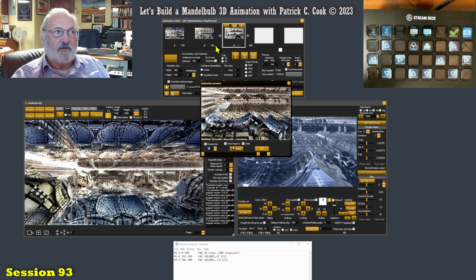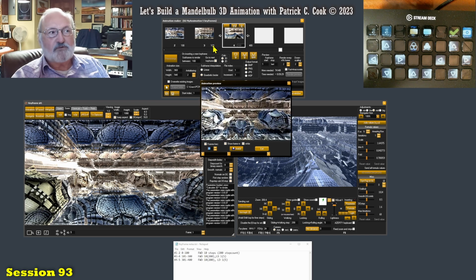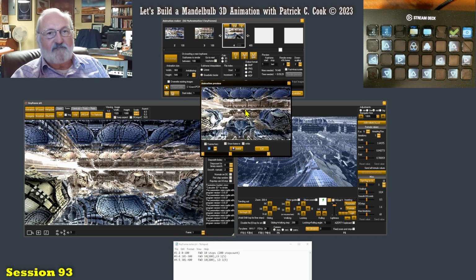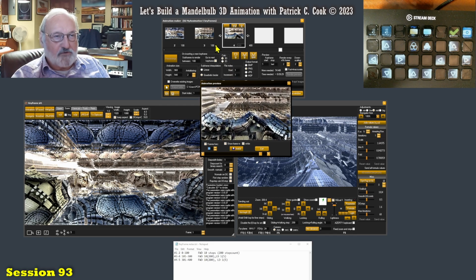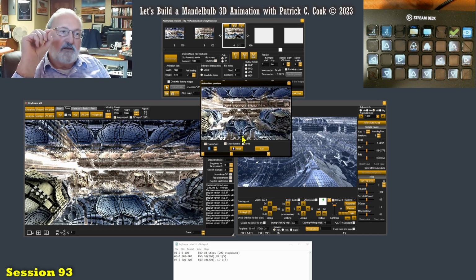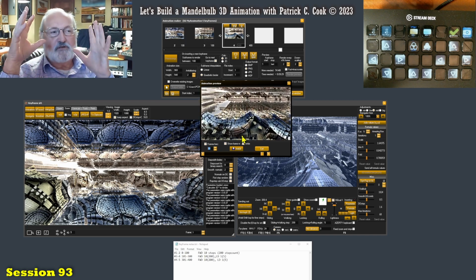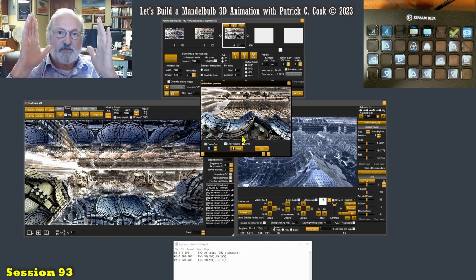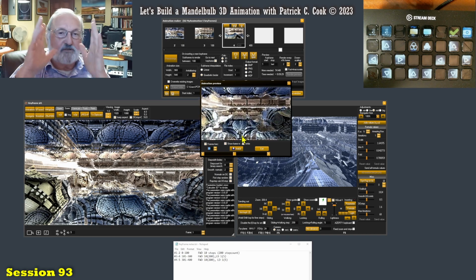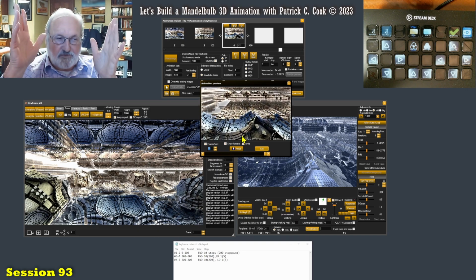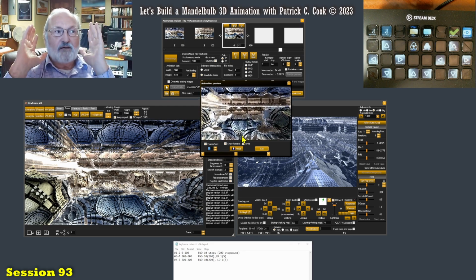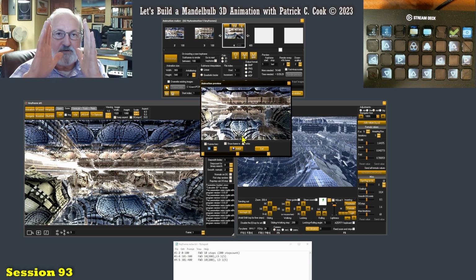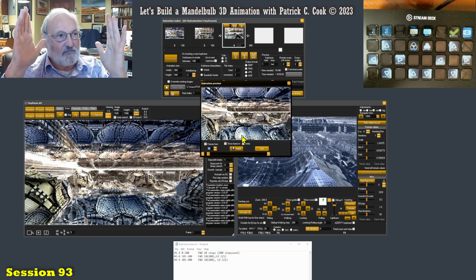It would be 200 subframes at 30, and I might even want to go 500 subframes, because in your video editor it's going to be much easier and better for you to slow the animation down. In other words, you've got more subframes than you need. It's always easier and retains quality if you slow the animation down rather than if you speed it up.